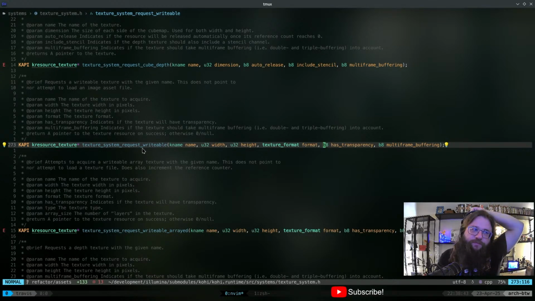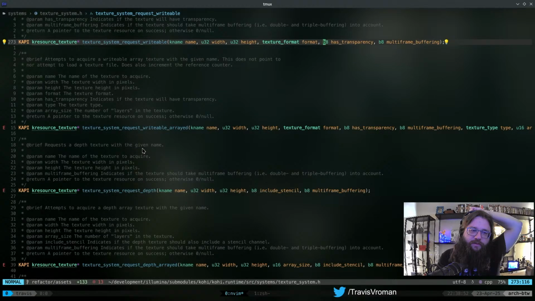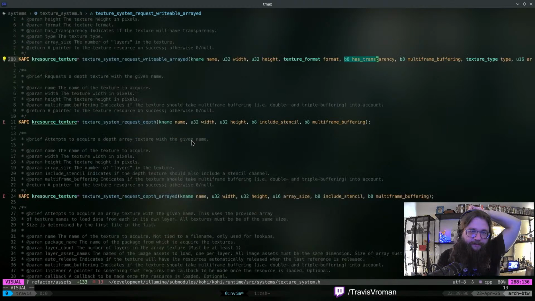Technically, has transparency is actually used for queries later on, when we're looking at the texture to see if it has transparency or not. You can specify that.